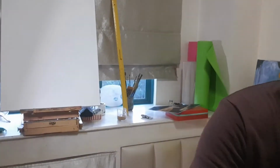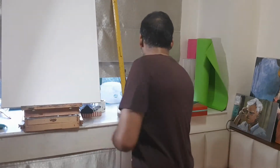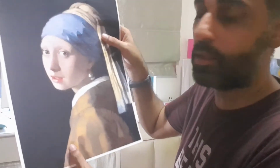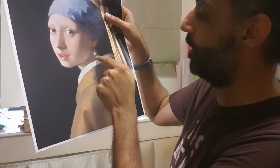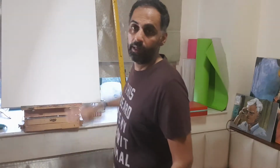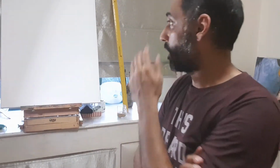Okay, on the canvas, I hate to have a white. The canvas is white, so I would rather paint the white with a gray or some other color so that I don't have to cover the whites. It's an artist's nightmare to have a white color showing up in a picture, because the whites and the blacks have to be used to highlight the picture and bring out whatever effect you want in the picture. For example, if you look at this portrait, there's a reflection on the earring, and there's white that makes the portrait stand out. So I would be covering this whole area with a background color, maybe a gray or a yellow ochre, and then I would start painting on that.